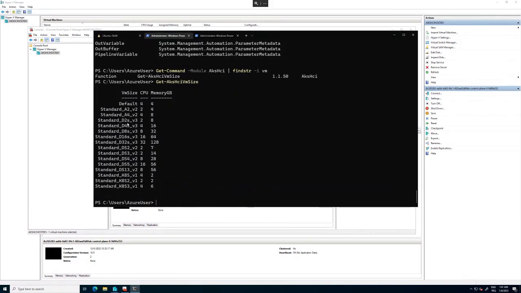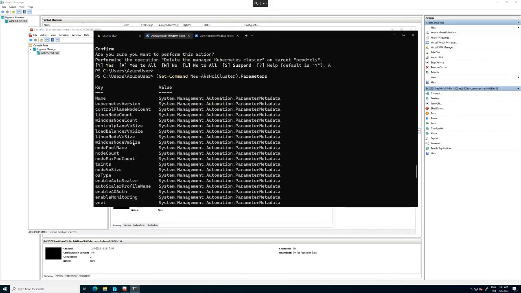If the parameter accepts a VM size, we should set the VM size from this command output. Node pool name: AKS hybrid supports node pools, so we can set the node pool name with this parameter. Node count, and node maximum pod count: we can set the maximum pod count in each node pool. Then taints and tolerations.